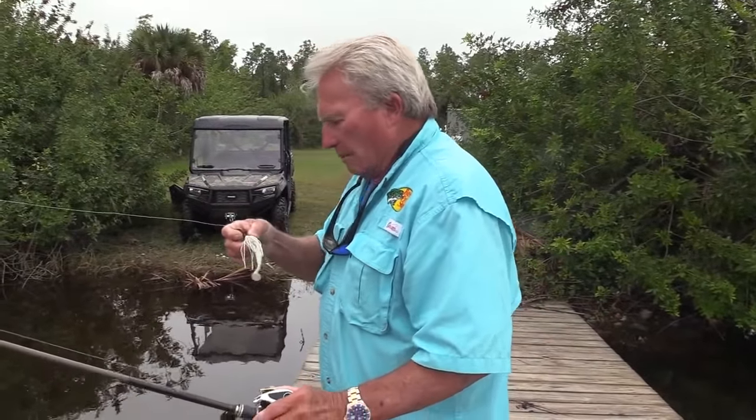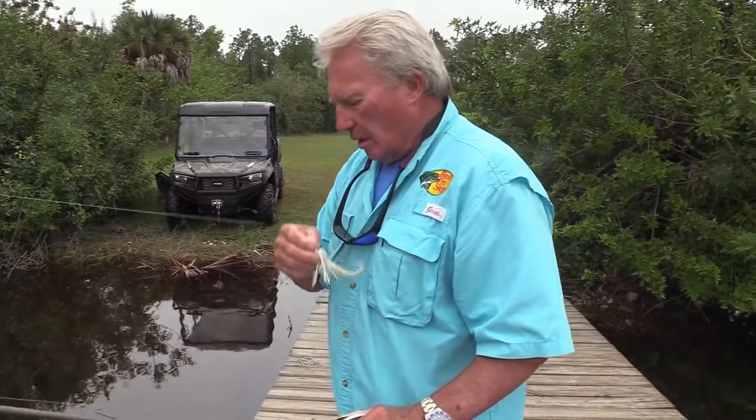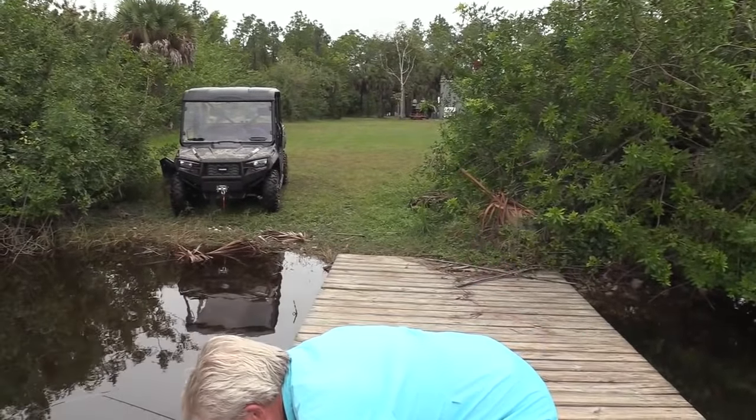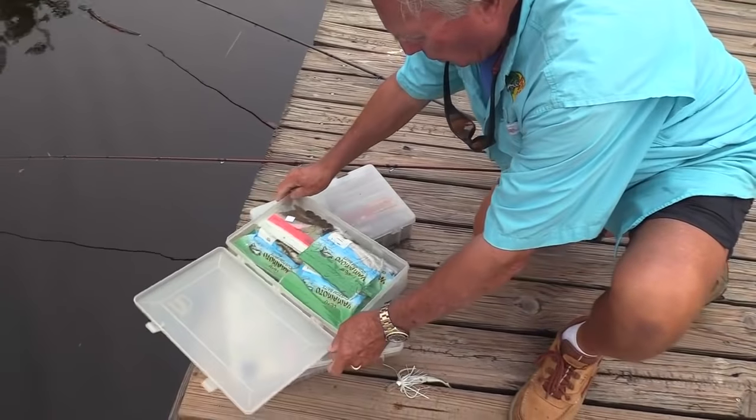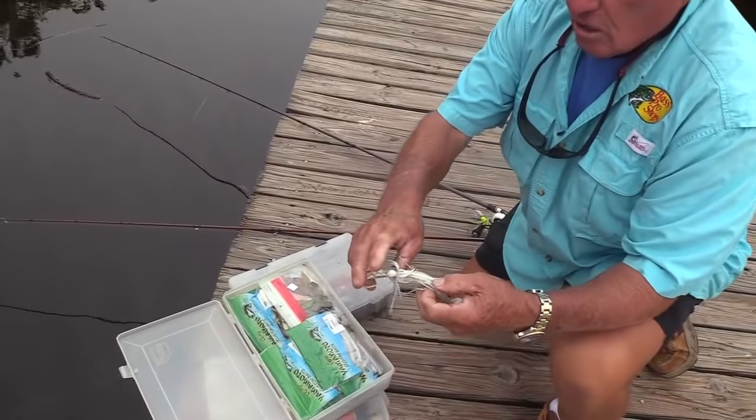And it happens to be a trailer that some of the guys use at Okeechobee, but it's not really my choice of trailers. Let me show you my better choice of trailers. Let's just look at trailers for a second and see what we have. Now, I'm running a 3/8 of an ounce chatterbait right here.